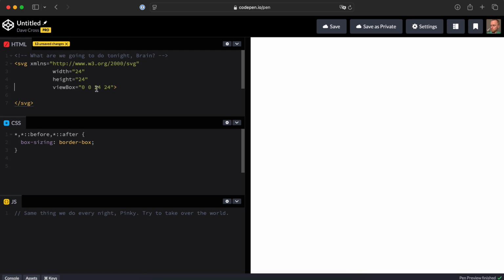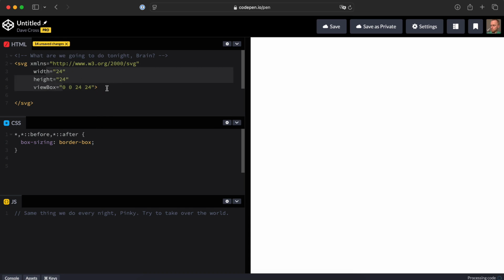The viewBox is not pixels. It's just a measurement. It's whatever you want it to be. So what is 24 in the viewBox? It could be miles, okay? It could be astronomical units. It's whatever your mind wants it to be, okay? But this creates a grid of 24 something by 24 something, whereas the width and height are based on the browser. So the width and height are pixels, but the viewBox is not. And that's important to remember when you're doing this manually, okay?